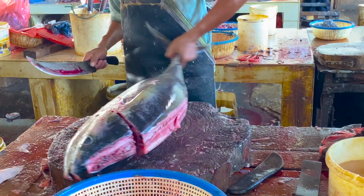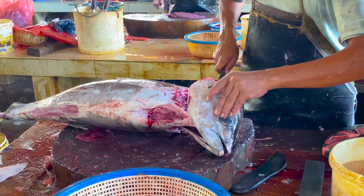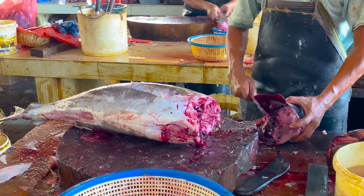Tuna plays a crucial role in cuisine, especially in Japanese dishes like sushi and sashimi. Additionally, tuna meat is used in various processed dishes, such as soups, grills, or stir-fries.